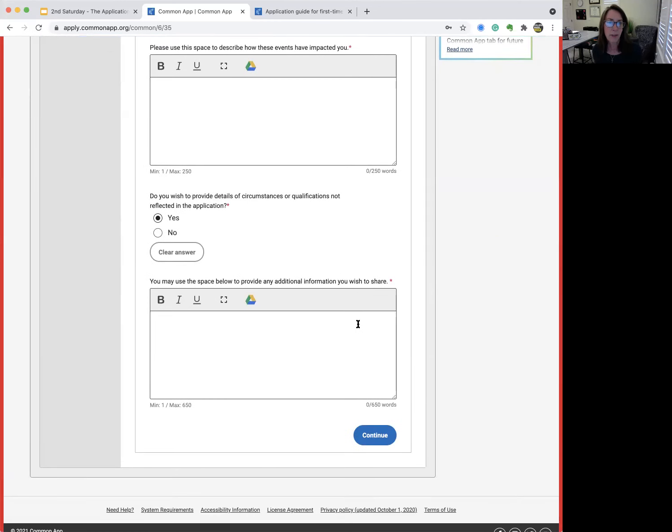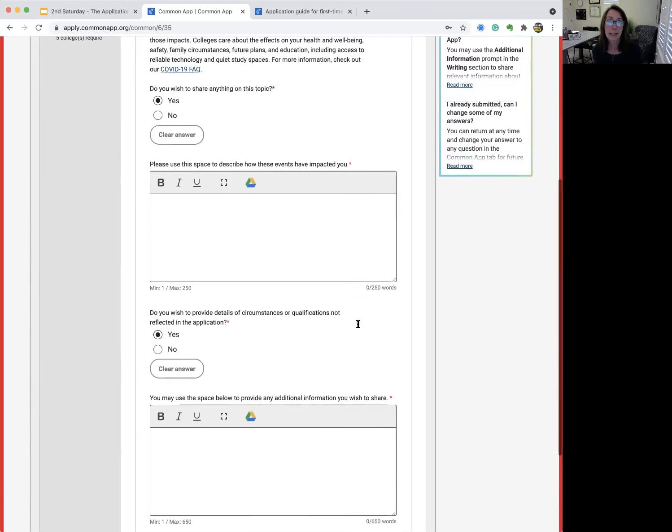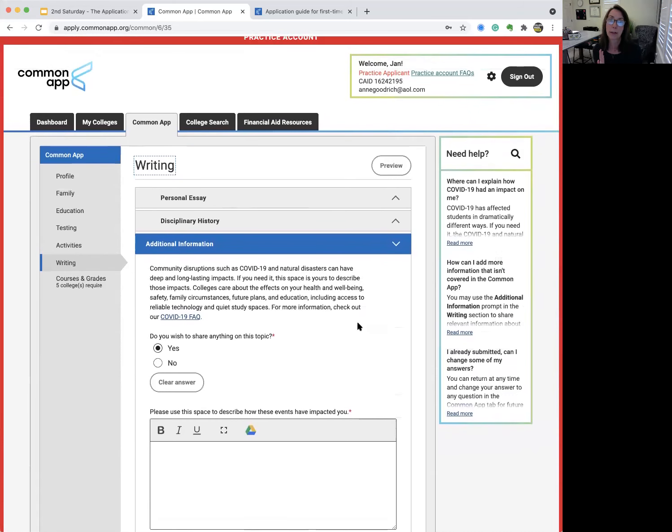And then the second half is, you may use this space to provide any other additional information. We've talked a little bit about some course choices that you might have made over your 4 years, or a funky grade that happened. Anything that would bring a question mark to an admissions officer's mind, we want to address that. And this would be the place to do it. You have 650 words, plenty of space. You might even bullet point it, and we'll talk about what you might want to write there. Today is not the day to spend any time on the writing section, because that is a completely different topic, and we will work on that together.